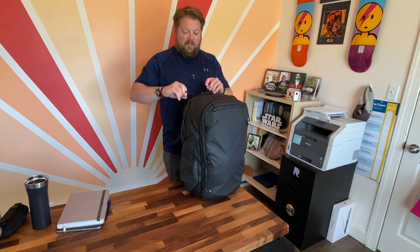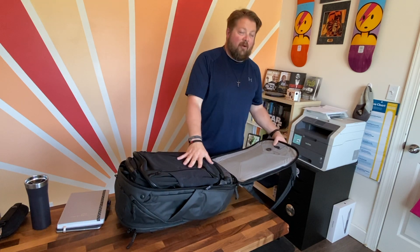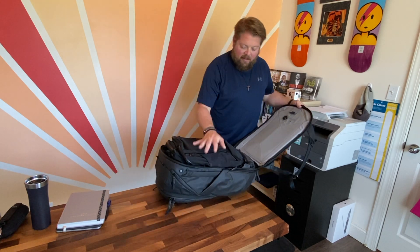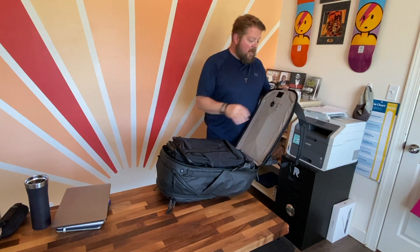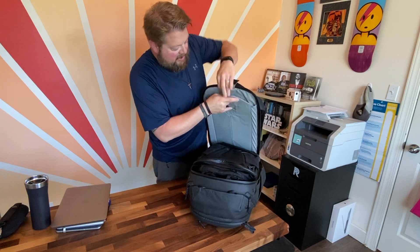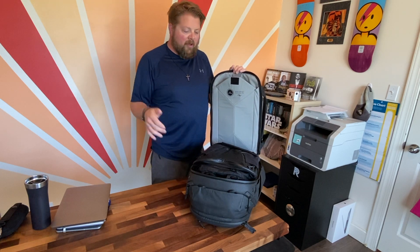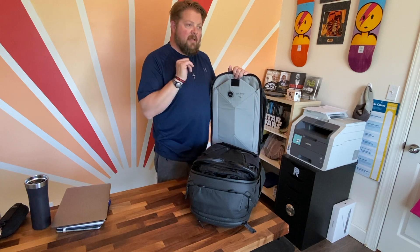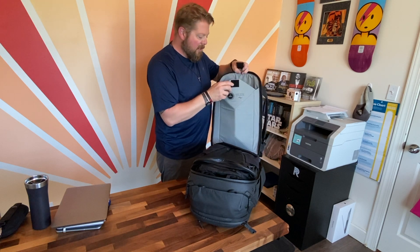The really large main compartment — you lay the bag down on the front and have full clamshell access to pack it out. I love it. You have the full depth in the front, and then there's a laptop sleeve where I have my 13-inch MacBook Pro. There's also a second pocket for an iPad, though as I mentioned I keep my iPad up front since I use it on the plane and the back pocket isn't accessible when the bag is slid under the seat in front of me.